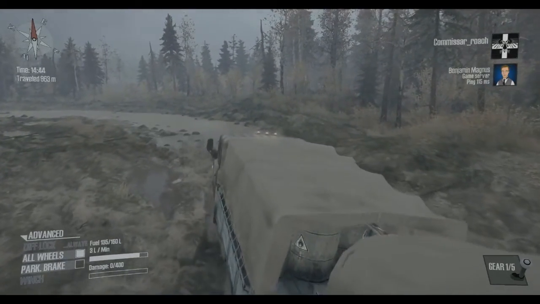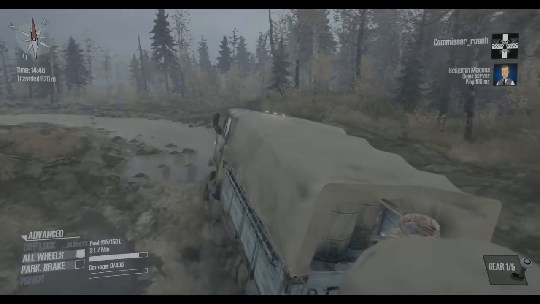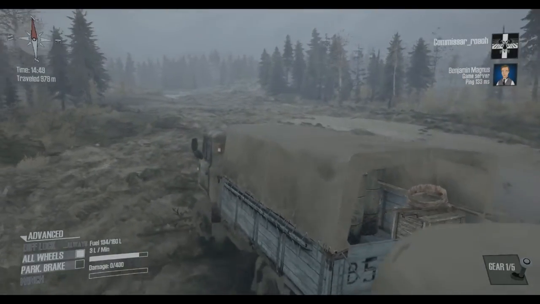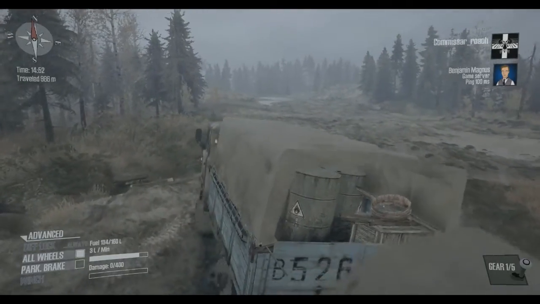Okay, we got some water coming up. Oh god, I just sunk down to my axle. Hang on, see if I can winch myself out. Need to get out. I can double back if I need to. Oh, I think I'm getting out. Okay, I'm gonna edge more towards the left side and avoid that water.